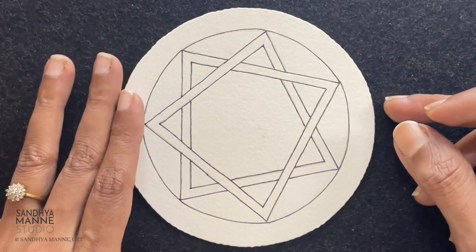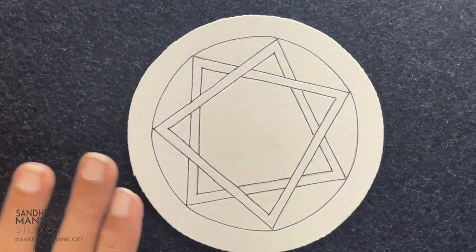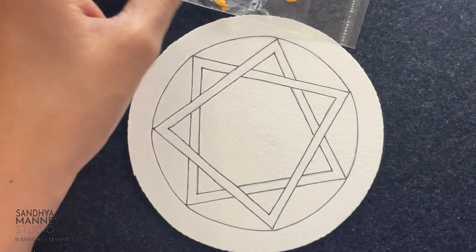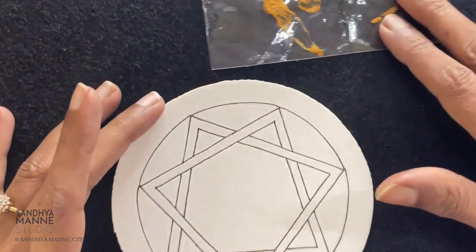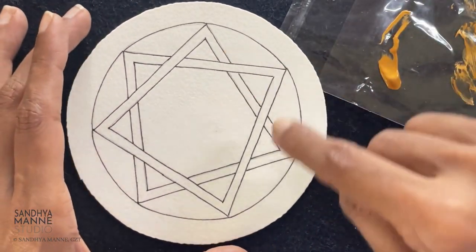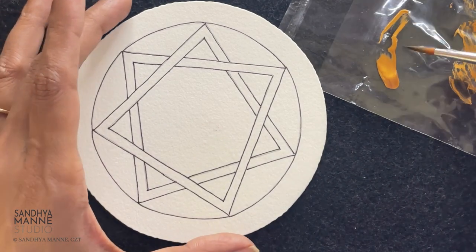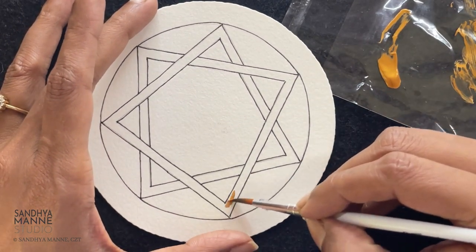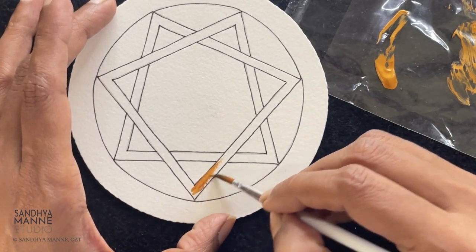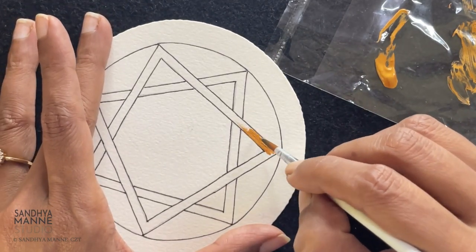Okay, so let's start with our colors. I'm going to first add gold inside of this. So let's start with that. I'm going to add gold for the star. Like I said, I'm using acrylic gold, and so I don't need too much water. There's enough moisture in the paint to spread out, and I've just wet my brush just a little bit, but pretty much that's all. There's no extra water.